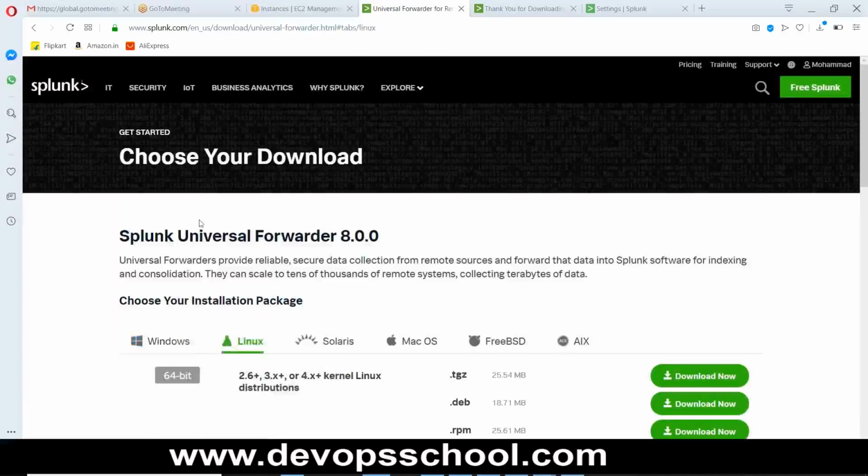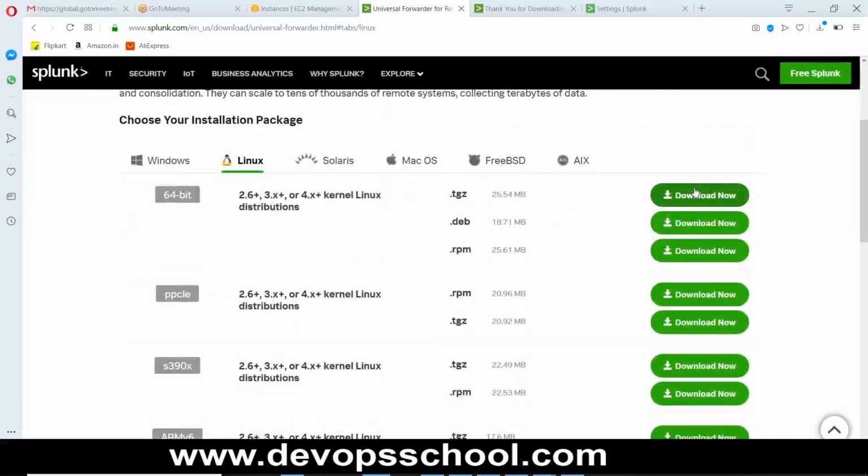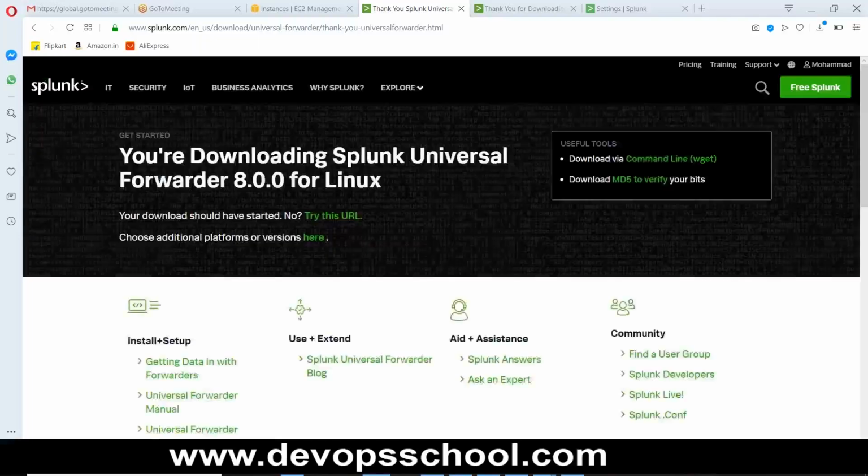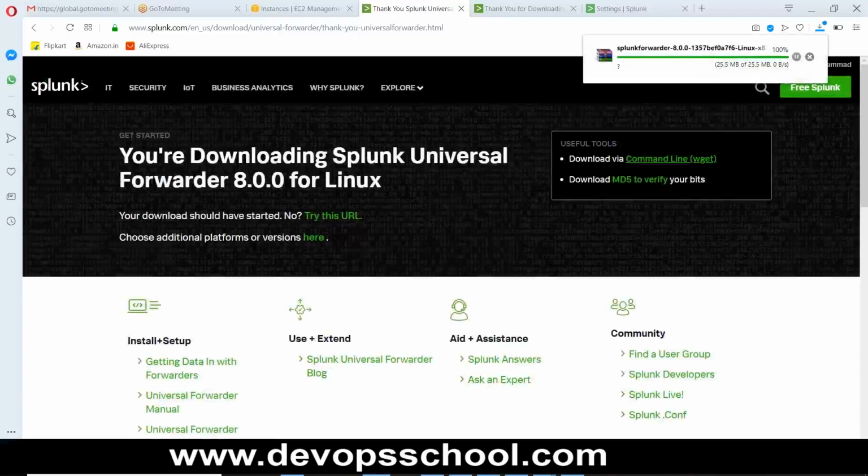Mine is a Linux machine, so I'll download the .tgz package via the command line.